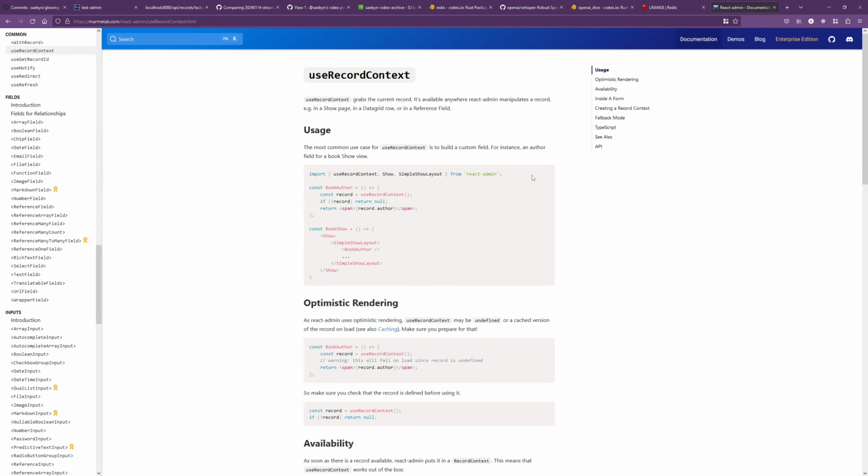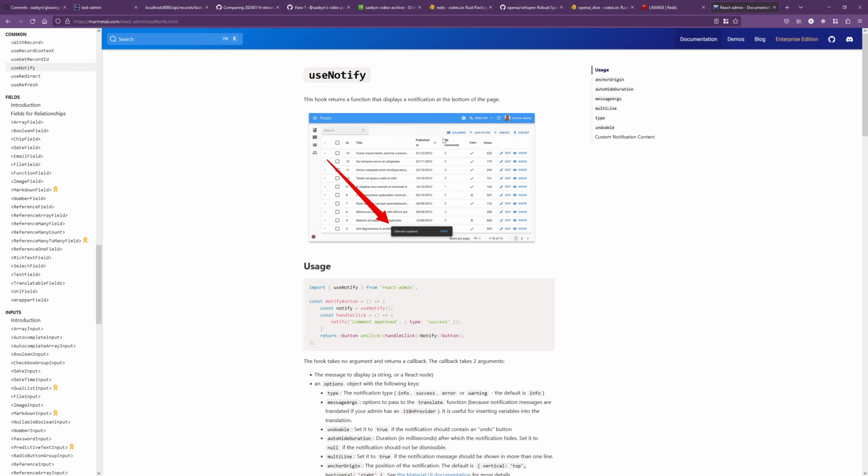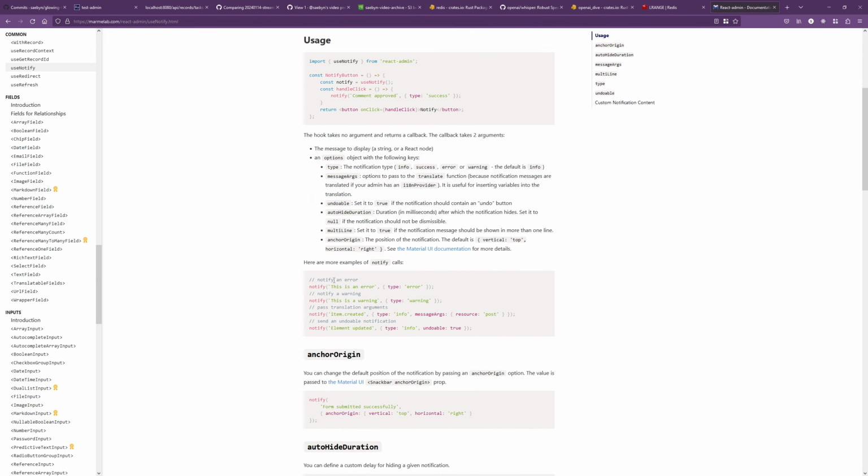Common hooks. Use notify. So something like this.